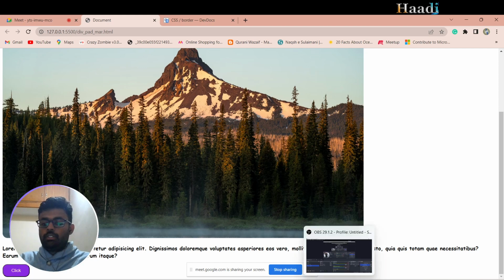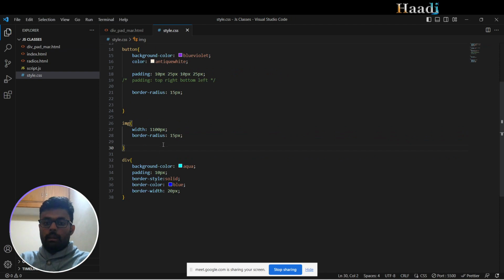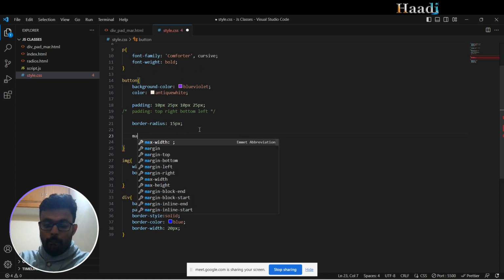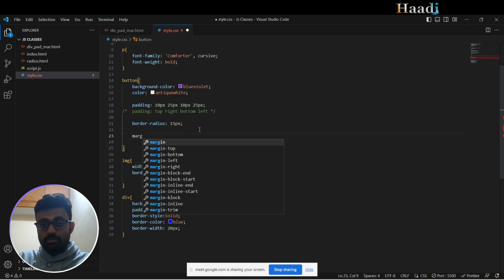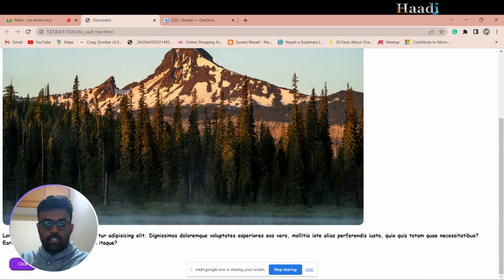How do I do that? Here we have something called margin. Inside the button tag, I would write margin, and give 20 pixels. Now, if you see, guys, there is an outer space of 20 pixels around the button.